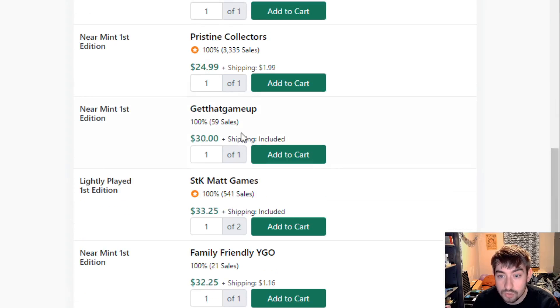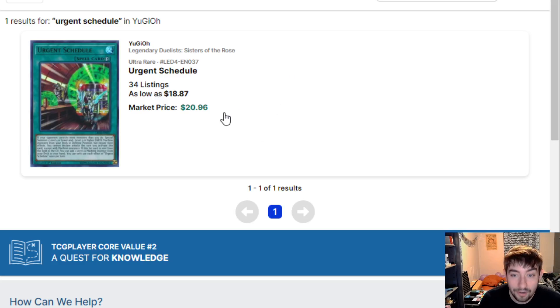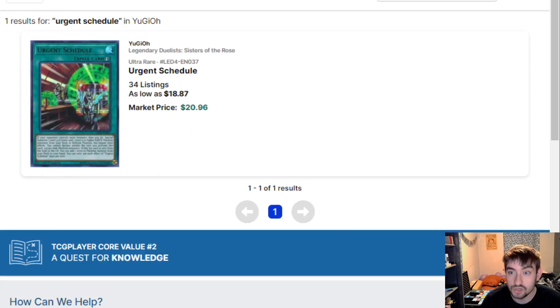$25 for Leib, and it very quickly shoots up over $30. That's crazy — I did not know Leib was that expensive. I think it's just a one-of at most, though it might be a two-of in case the first one gets sent to the graveyard. But wow, that's really nice because again, it's trains. Trains are no meta threat — at most in some formats it's a cool going-second rogue deck, but it's never seen real competitive relevancy. Crazy that this card's so expensive. Hopefully this will help people who want to play it on a budget. And Urgent Schedule — oh my God, $19 for Urgent Schedule? That's crazy. Hopefully these reprints will bring down trains for those people, because this is no joke — that's expensive.